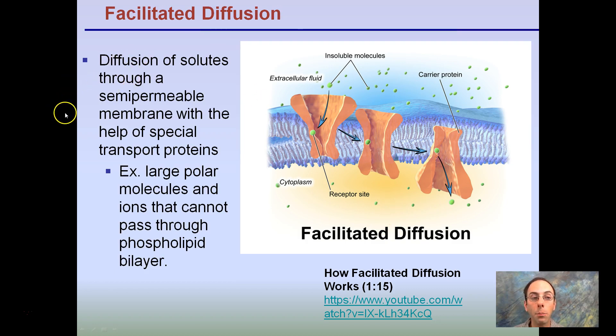Facilitated diffusion. This is diffusion of cells through a semi-permeable membrane with the help of special transport proteins. Large polar molecules and ions cannot pass through the phospholipid bilayer. They require these proteins. This is the facilitated diffusion. Typically, teachers were called faculty, and we're facilitating. This is where faculty comes through. We're facilitating your learning process. Some of you need a little extra help. We are like the carrier proteins in the phospholipid bilayer, helping move this confusing amount of information randomly around through, and getting it ideally to you where you can learn it and then use it for your own future studies.